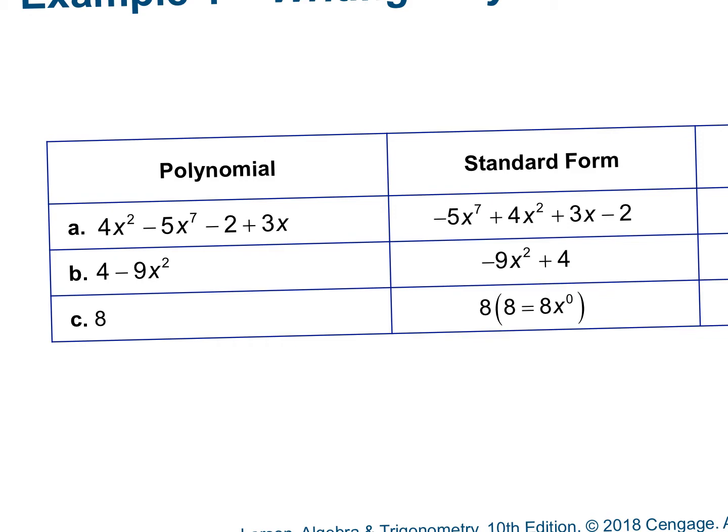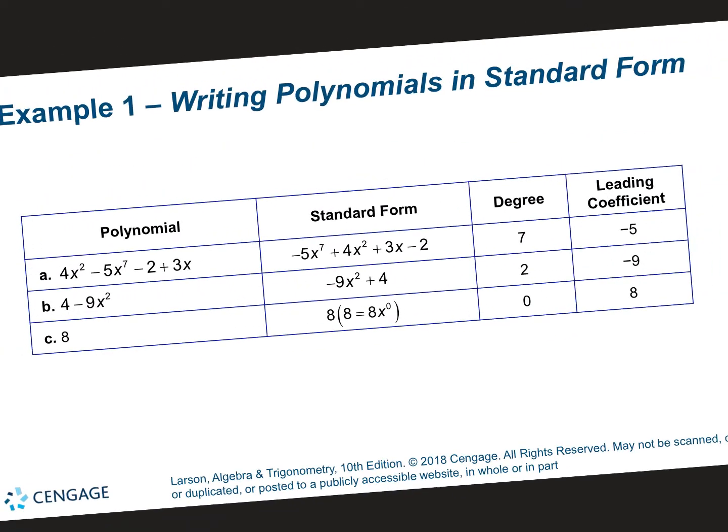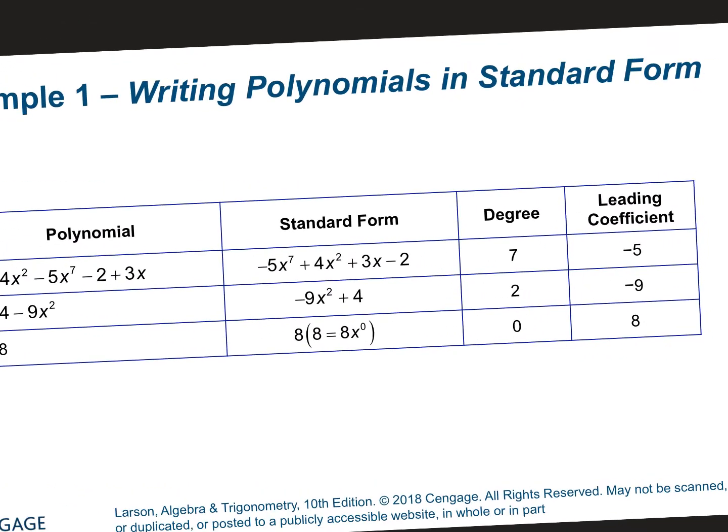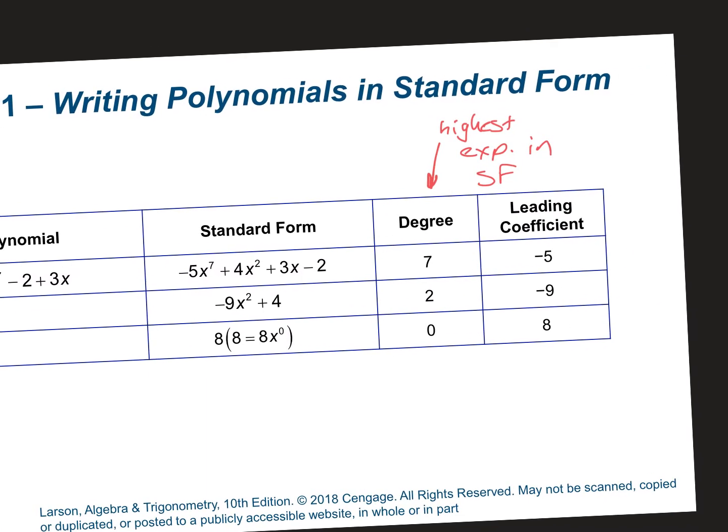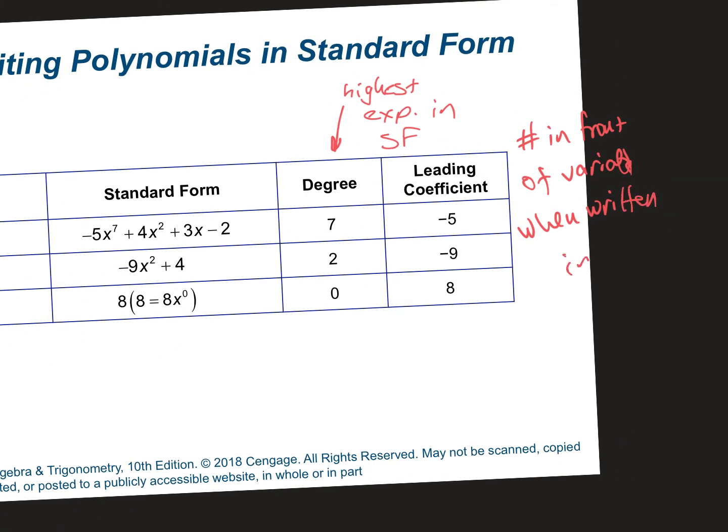Descending means going downwards. Once you figure out the standard form, then you can tell me the degree, the leading coefficient, the constant, all that stuff. Now, the degree is always going to be the highest exponent when your polynomial is written in standard form. And the leading coefficient. Guys, think about a leading coefficient. If you are the line leader, where are you? In the front. Very good. Coefficient is the number in front of a variable. So your leading coefficient is the number in front of the variable when your equation or expression is written in standard form.